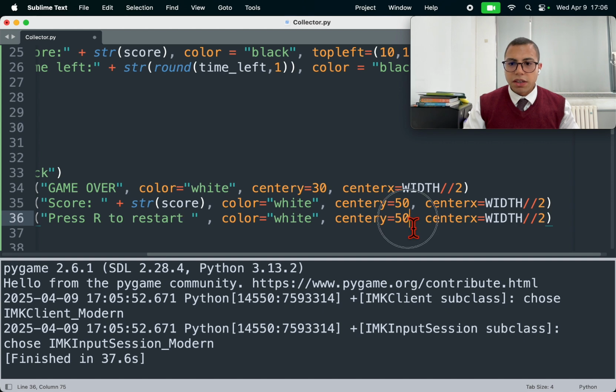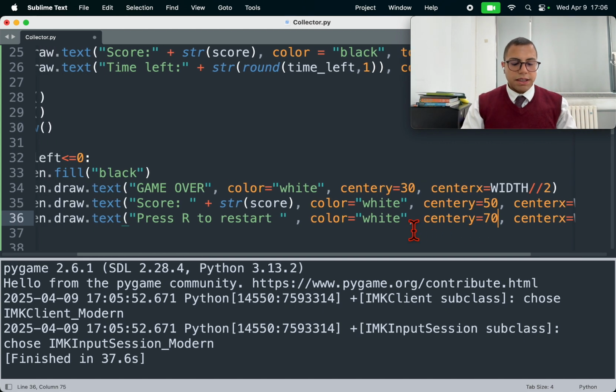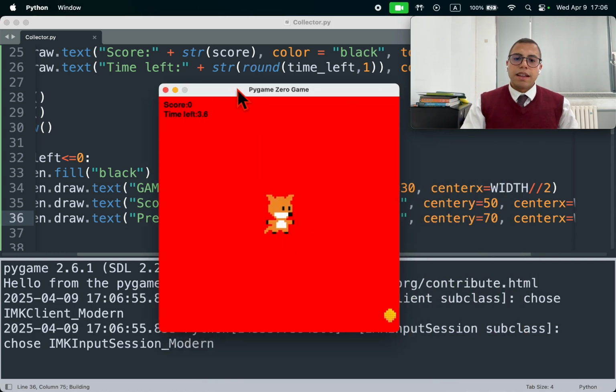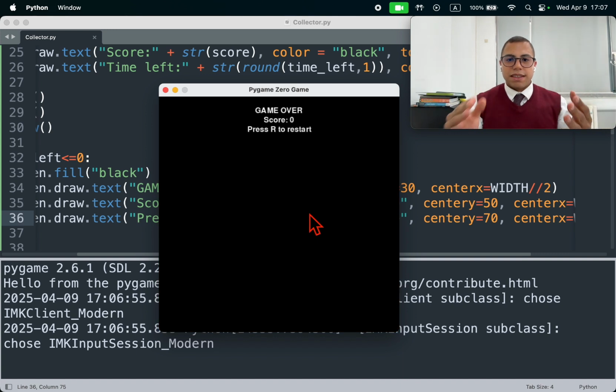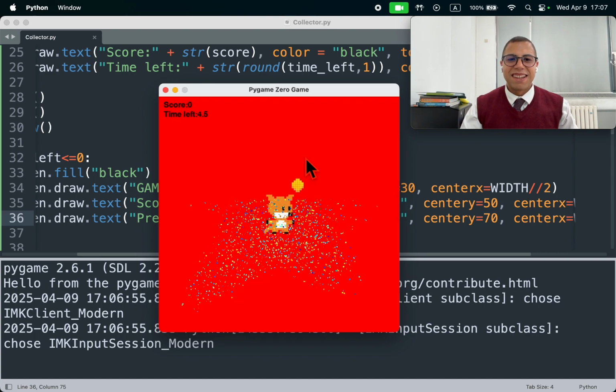And we make sure that the Y position is under that one. With this, when we run this and it is game over, we are going to be seeing the message. Press R to restart. And we finally have finished this game.